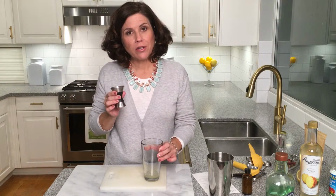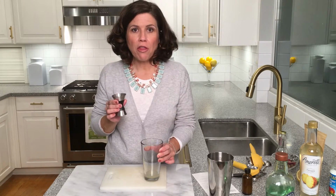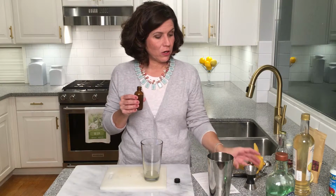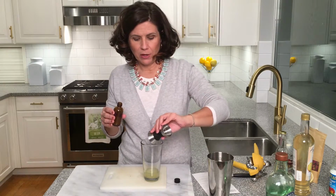Now you want to build your cocktail from your least expensive ingredient first. So in case you make a mistake, you're not throwing out the good stuff like gin and have to start over. Next, 1 ounce pineapple syrup. Cocktail Courier sends you these little jars of pineapple syrup, which I'm sure they've made fresh. Dump that into my little shaker.